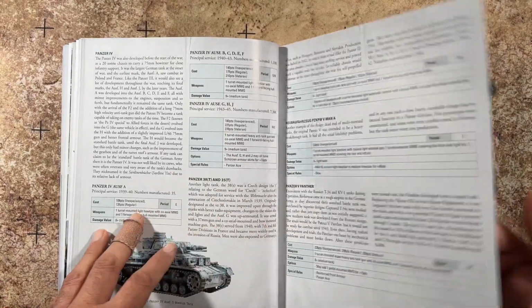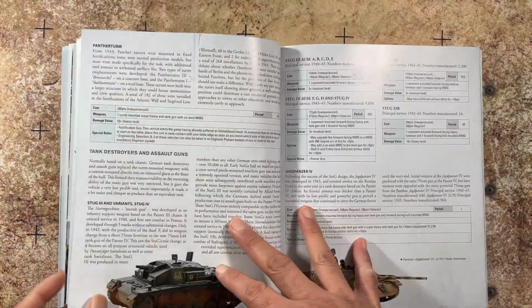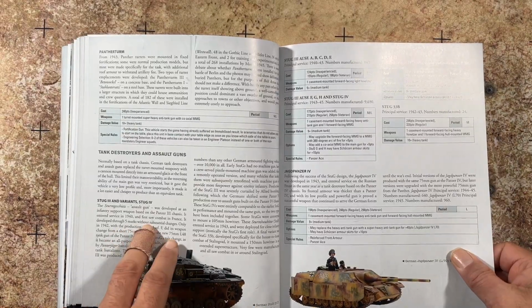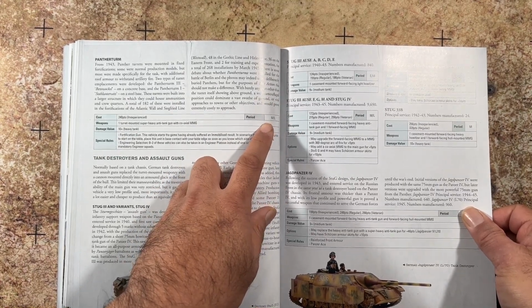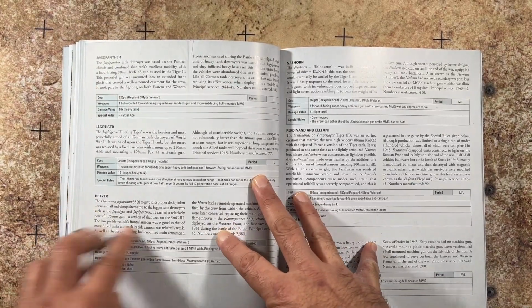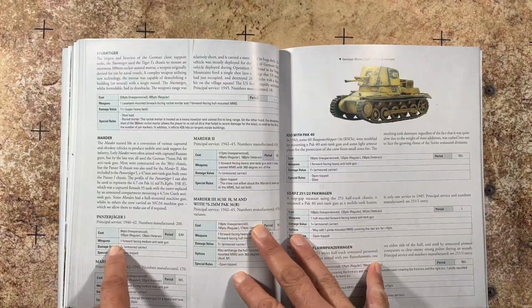We have the Panther. We have the Tiger 1 and 2, so with a King Tiger. We have the Mouse right here. The Panther Turm. We have tank destroyers and assault guns now. We have the StuG 3 and the variants, as well as the StuG 4. So the StuG 3 A through E, StuG 3 F through H, and the StuG 4. We have the StuH 42 and StuG 33B. We have the Jagdpanzer 4, Jagdpanther, Jagdtiger, Hetzer, Nashorn, Ferdinand, and Elefant, the Brummbär, the Sturmtiger, Marder 2, Panzerjäger 1.